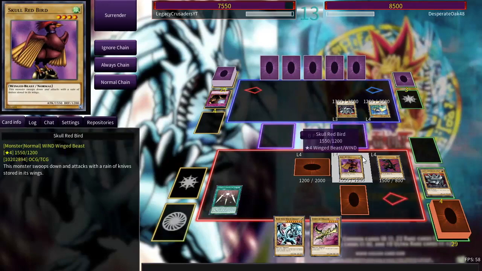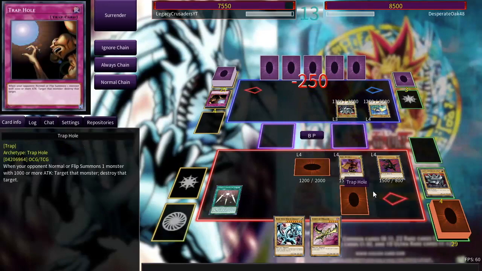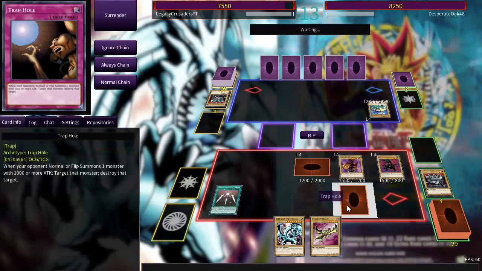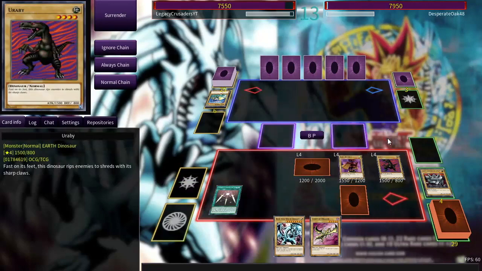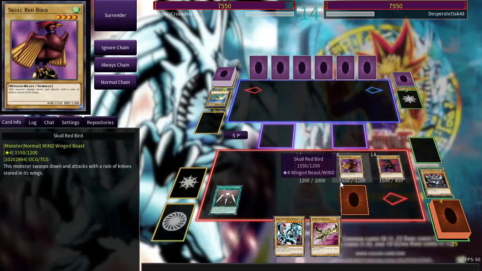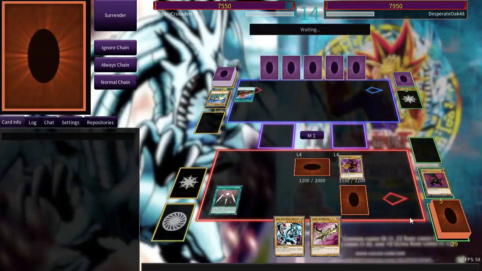Ooh. I didn't expect you to do these flip summons. Ooh. Because I didn't expect you to attack under the swords. Because I mean, what am I really setting? I did set a Skull Red Bird, but most likely I'd be setting a Man-Eater Bug or a Giant Soldier or something. Oh no, a Robbie.